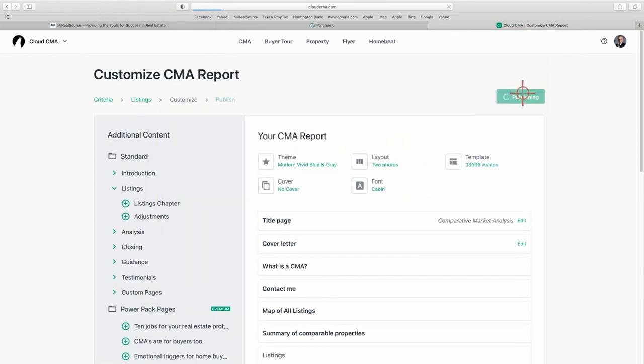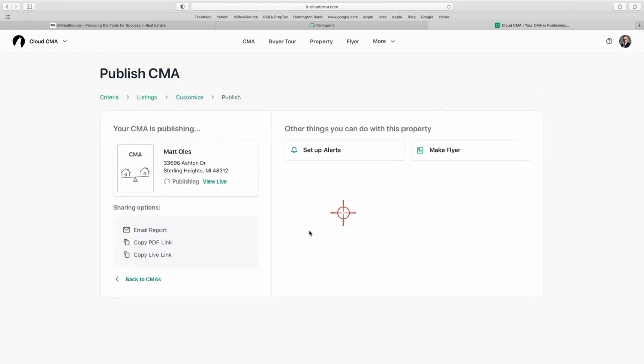I want to change the other cover page and show you real quick where we had the 2 photos. Go to max data. So I'm just going to do something really quick here. Go back to customize once this loads. It's taking longer to load because it's loading all those photos. All right, I'm going to go back to customize.